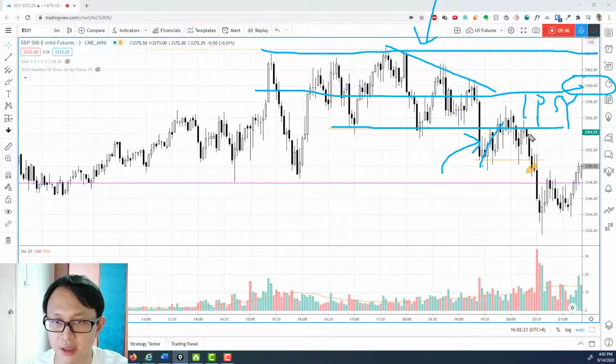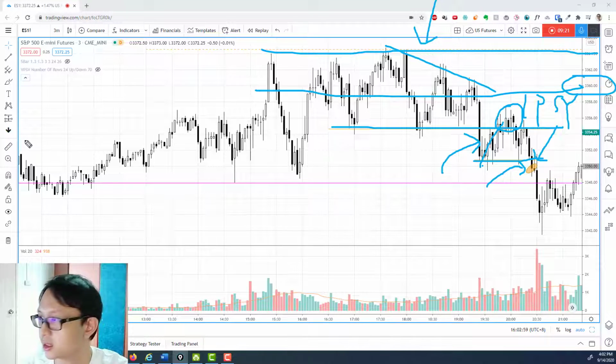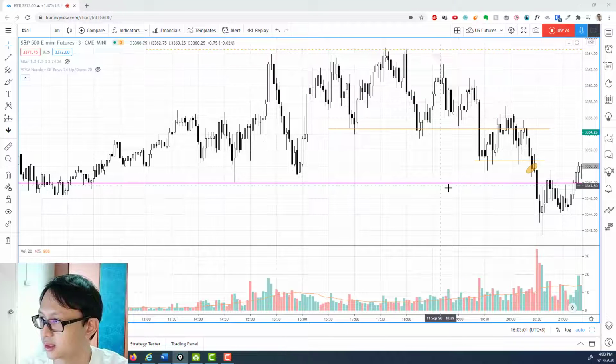So subsequently we have seen a very weak rally up and form as a last point of the supply level, and eventually I think this could be a very nice breakout trade, because it actually tested the support and resistance level, and this is a breakout trade that I usually would like to take with a relatively high winning rate, because it has tested the resistance level and also failed to rally up further. So I think this is a relatively safe breakout trade, but I just did not manage to trade that short trade. So that ends up as a missed trade.